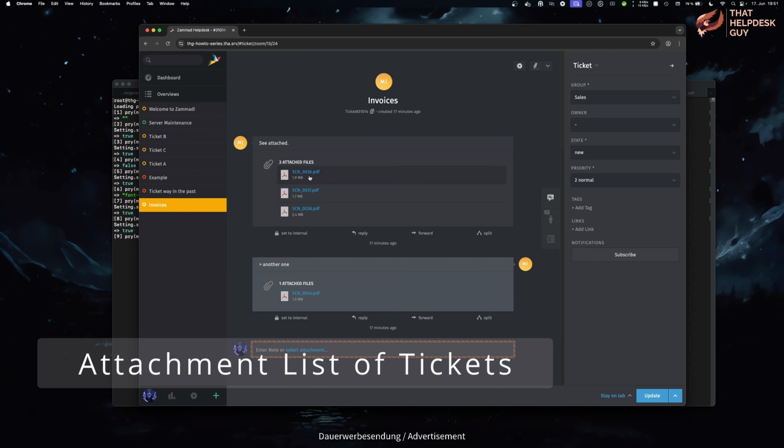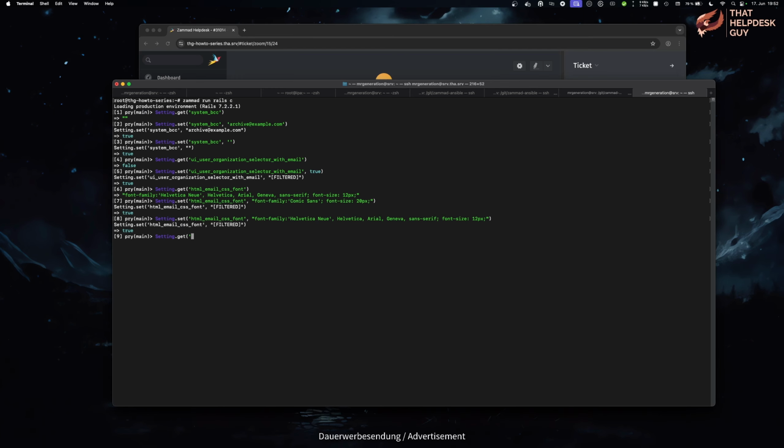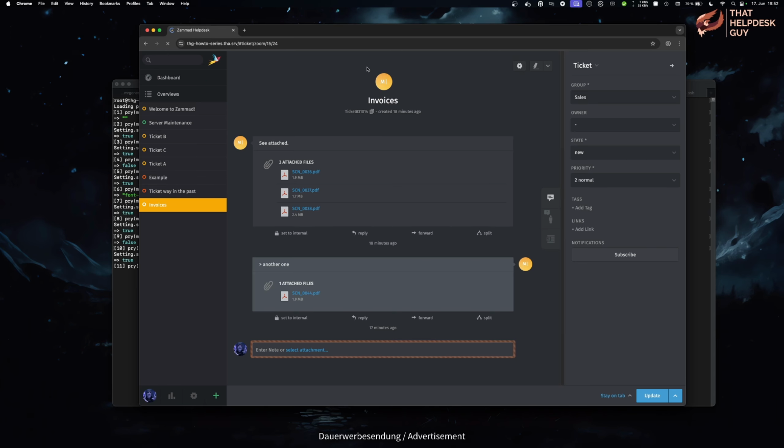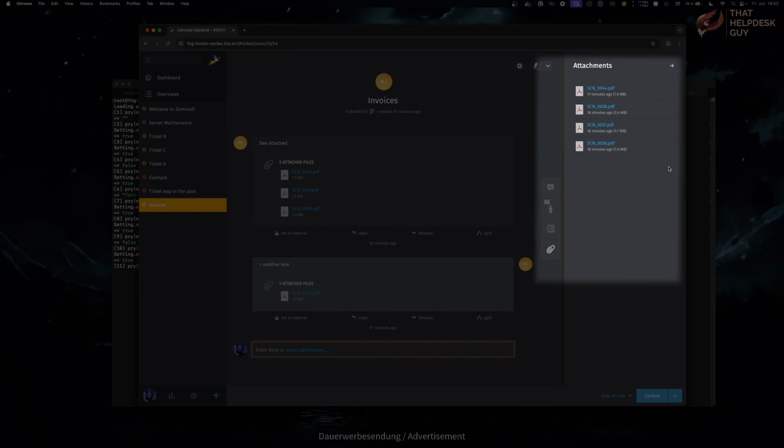The last very useful setting affects attachments in a ticket. Depending on how many articles you have in a ticket, the overview of all attachments of all articles gets somewhat lost. Zammad comes with the setting UI ticket zoom sidebar article attachments that enables an attachment listing in the ticket sidebar. That way you have a chronicle list of attachments at hand. Please note that this does not cover inline attachments.